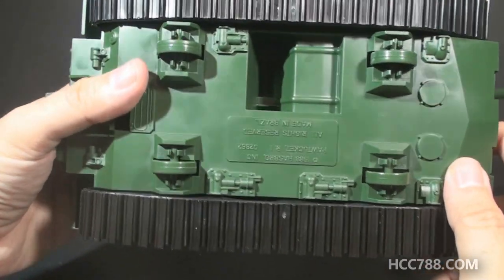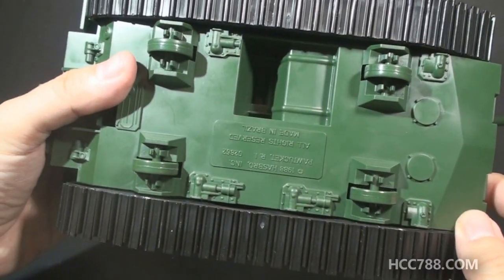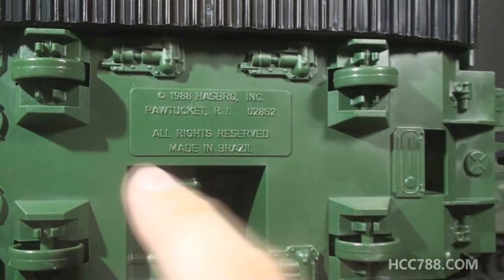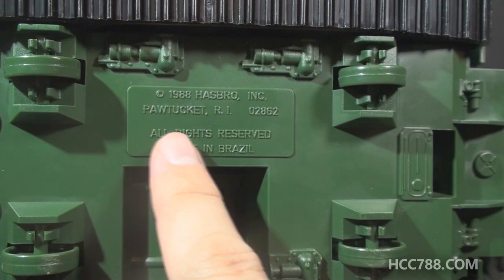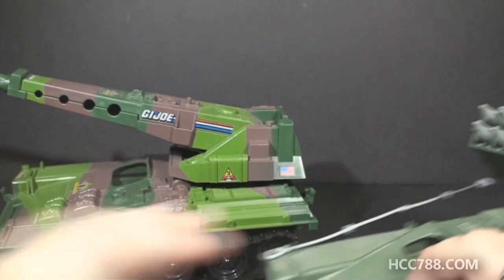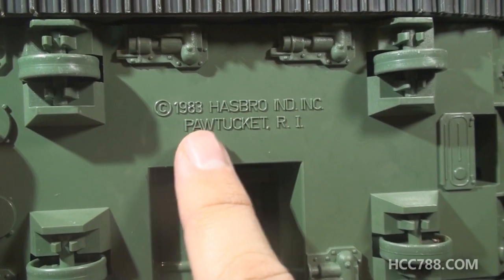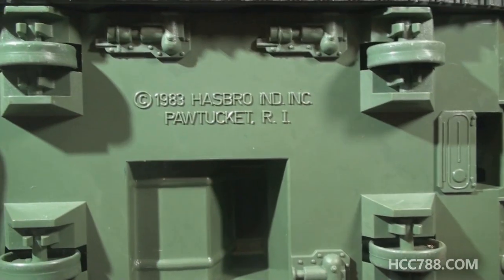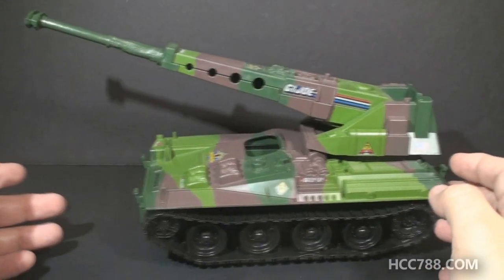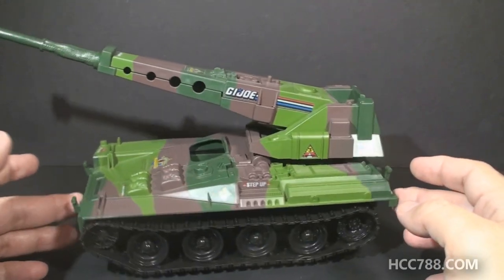There is some additional detail on the underside, but there's also the cavity for the driver's seat. The copyright stamp says Copyright 1988 Hasbro Pawtucket, Rhode Island, made in Brazil. Just for comparison's sake, on the Wolverine the stamp just says Copyright 1983 Hasbro Industries Incorporated Pawtucket, Rhode Island. The Lynx rolls pretty well on those wheels, at least on a flat surface. Rough terrain may be a bit more difficult.